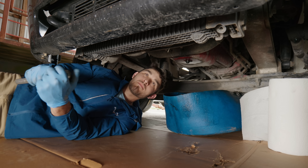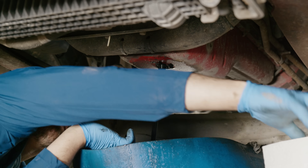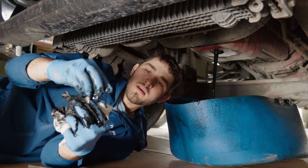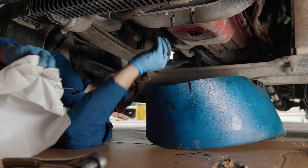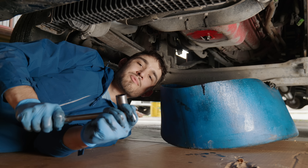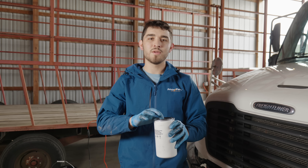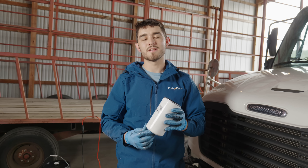Replacing your engine oil and filter is pretty easy. Start by removing the drain bolt and draining out all the used oil. After you take out the drain plug, check the bottom where the magnet is for metal filings, and check the crush washer to make sure it's still good and not too flat. Once the oil is drained, reinstall the bolt — clean up around the surface and re-tighten the drain bolt. Like your oil filter, you don't want to over-tighten it: just three-fourths of a turn after it's snug. Now pre-fill the oil filter with oil and put oil on the O-ring. This ensures a proper seal and makes getting the filter off next time a lot easier because it won't be stuck.